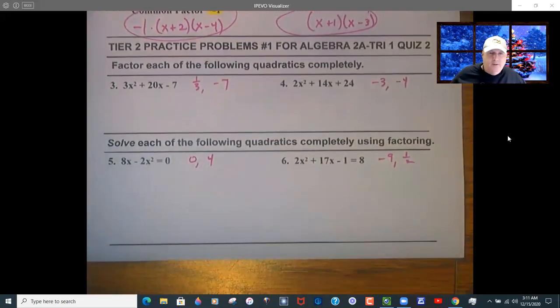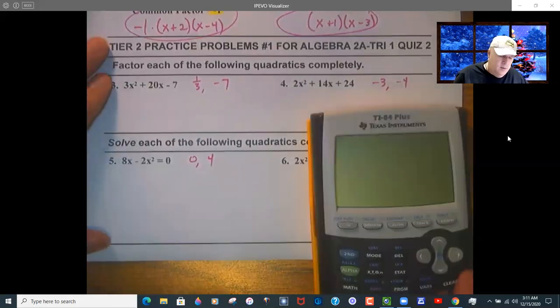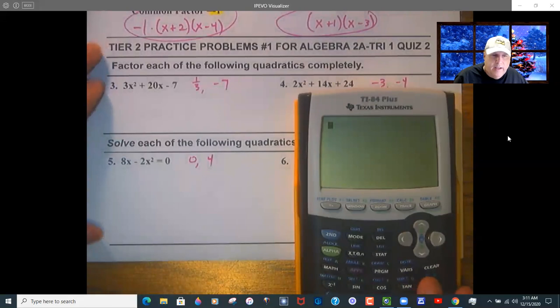On 3 through 6, you should use some kind of app to get the x-intercepts and then go back and factor. On 5 and 6, you have a little bit more work to do, and it actually shows the whole idea of how I teach factoring, which is really backwards solving. So here's one way you can get them.